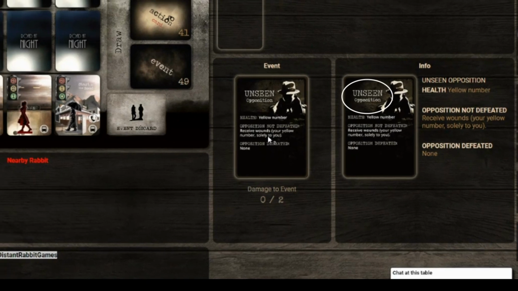opposition, that we can fight, whose health is 2, and that if we don't defeat it, I will take 2 wounds. I could bend the truth a bit here and tell Adrian that it's 2 wounds to him instead of me, with the hope that he would be more likely to help me defeat it. But at the end of the turn, we'll have to process the event accurately.